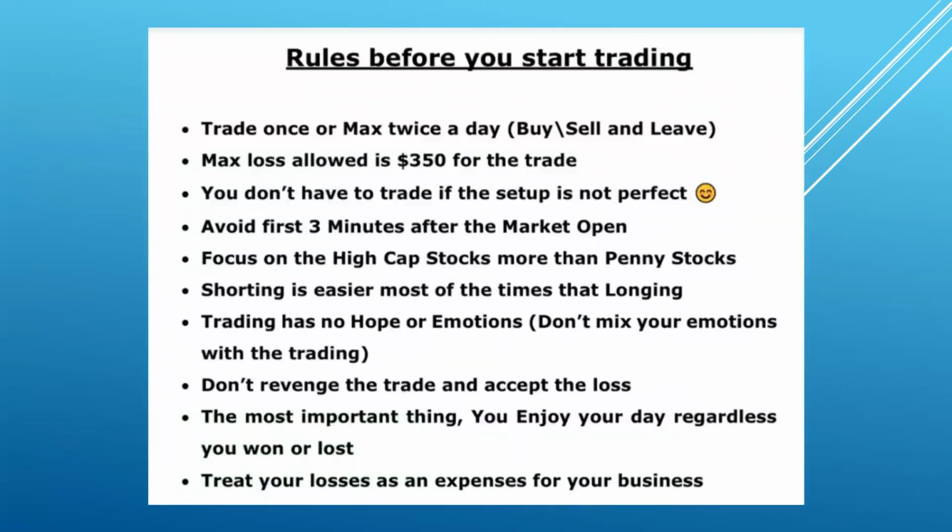Risk management is really important. The first thing, you have to read this before you start trading so you can make sure that you're going to follow these important points. Trade once or maximum twice a day. You don't have to overtrade. Second thing, maximum loss allowed is $350, but in your case, it's a percentage, as I mentioned before. So it's 2%. If you lose that, you just walk away with the loss and continue your day normally. You don't have to trade if the setup is not perfect. For example, if you see that the stock is not moving with the strategies I've mentioned, you just leave it. You don't trade. Tomorrow is a new day.